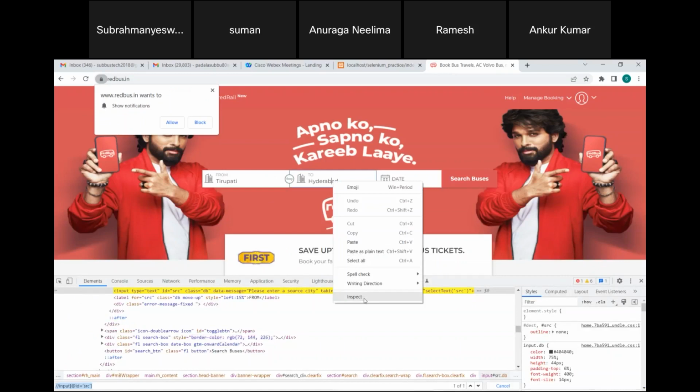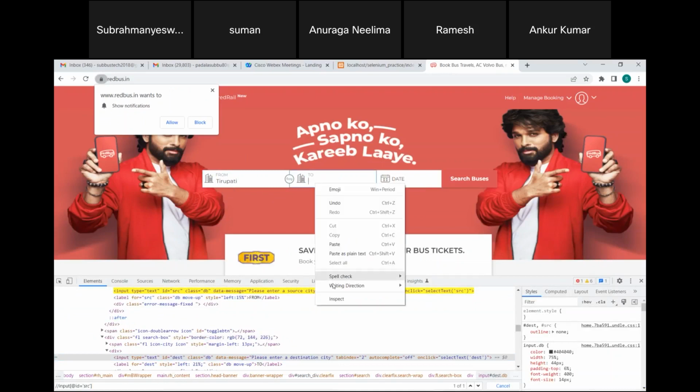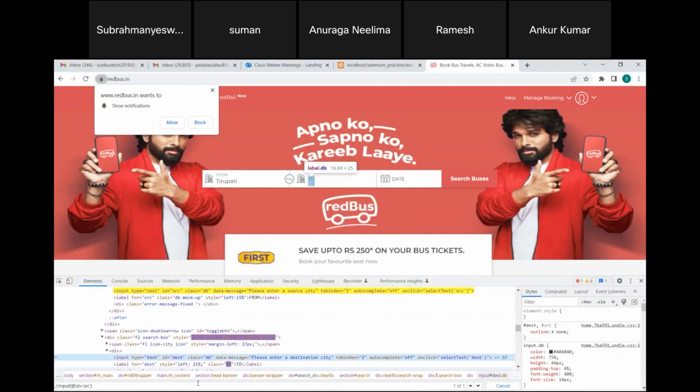Similarly, let us identify this one as well. The ID is destination here, DEST. Let me create an XPath for this one. So this is destination.